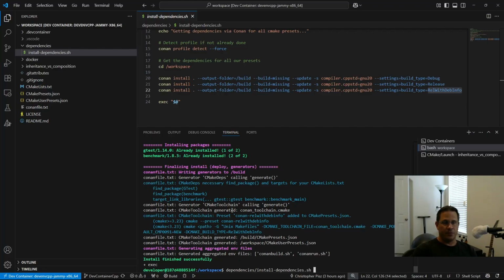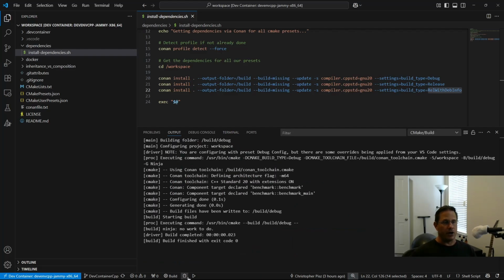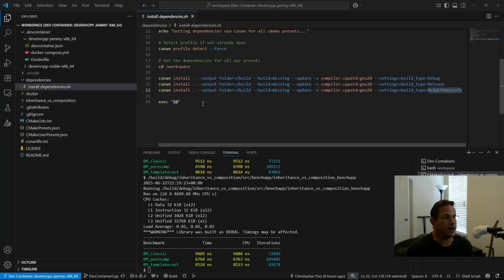Have an environment that everybody is using that's the same, with the same tools, the same compiler, the same operating system. Issue one command and you're building and running the project. I think that almost wraps up everything that needs to be said about DevContainer with VS Code. Oh, there's one more thing.